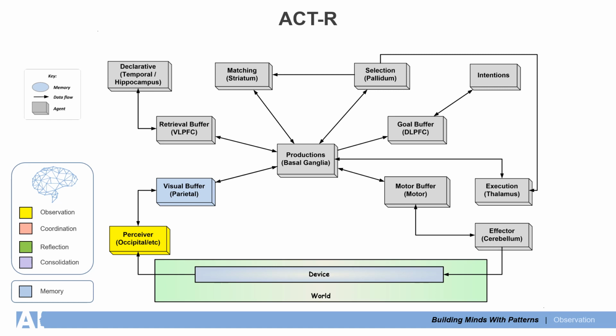Transforming this diagram into our comparison template, we can see that the observation pattern is highlighted by a perceiver element, which was called the visual module in the original diagram, and a memory element, which is called the visual buffer. The remaining elements in the regions for reminding, planning, and execution are clearly depicted.